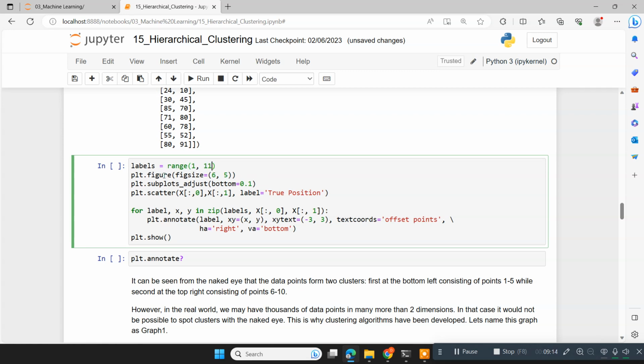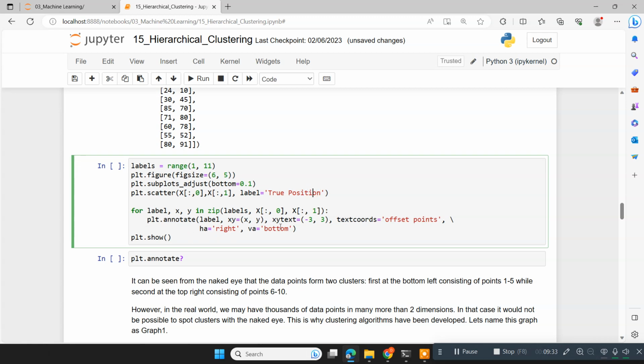And we are specifying the figure size here. The figure size is 6 by 5, with subplot adjustments based on the bottom margin 0.1, and plotting a scatter plot here. So plotting the values of all rows, 0th column, and all rows, column number 1. This is the label of the point.